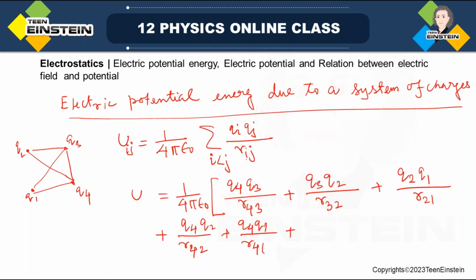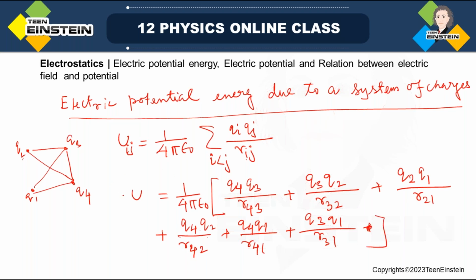Then this with 3 and 2 also will be there. 3, 2 I have already written. 3, 1 I have already written. So these are already done. So with this Q3, I can have 2 and 1. So 2 I have written already. So with 1 also will be there. Q1 by R3 1. Now 1 2 we have written already. So how many terms are we getting? 1, 2, 3, 4, 5, 6. So I think 6 terms will be there.